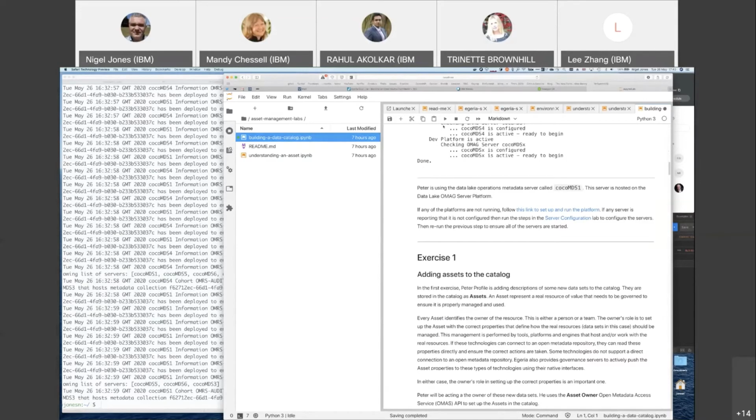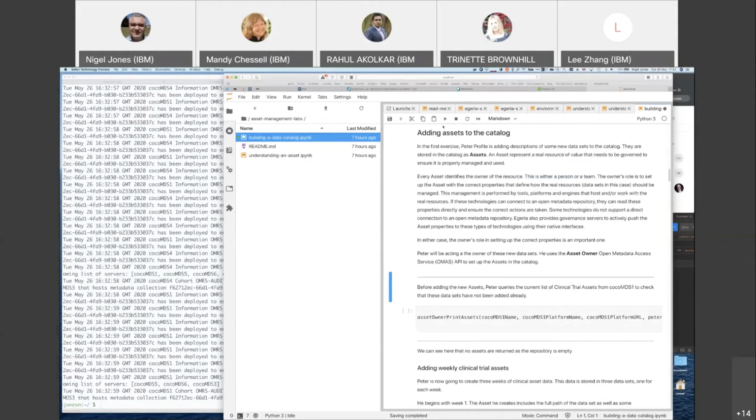So let's go. Okay, so this is really where the real story starts. This guy called Peter Profile is going to add some new data sets, and we call these cataloging assets in Egeria. It can be lots of different kinds of assets, whether it's CSV files or Avro files or relational database tables, etc. But here he's going to create some files. And for every asset, we have lots of metadata about it, such as where it is, information like who owns it, etc., which is obviously quite useful when we're trying to do processing of it.